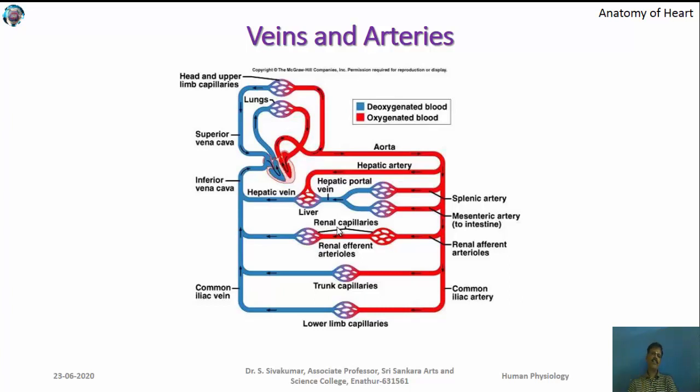Most of the arteries contain oxygenated blood. Most of the veins contain deoxygenated blood, or blood with a higher concentration of carbon dioxide. The only exception is that the pulmonary vein is going to contain oxygenated blood. The pulmonary artery is going to contain impure blood. You can see here, it's an artery.